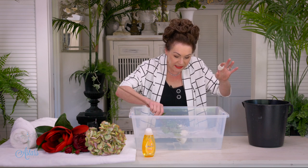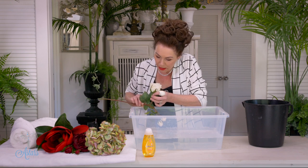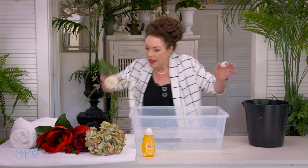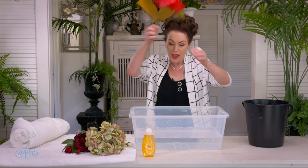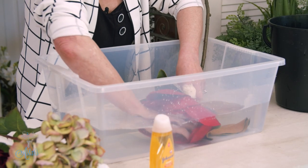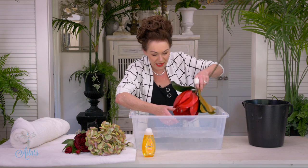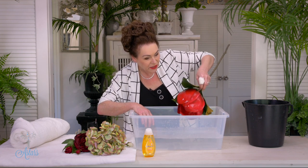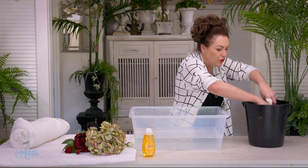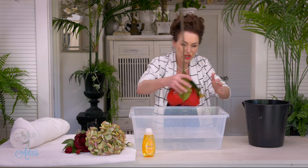Do exactly the same thing with that. Give it a shake. Have a check to make sure that all dirt is out. Dunk it into there. And I'll just show you with this one here. This one you might have to actually get in there with your hand and just submerge it, as if you were dunking the shampoo off the baby's head. Bring that up, check it, whoops, shake off any excess, and then put that into your clean water again. Bring it out, give it a wee shake.